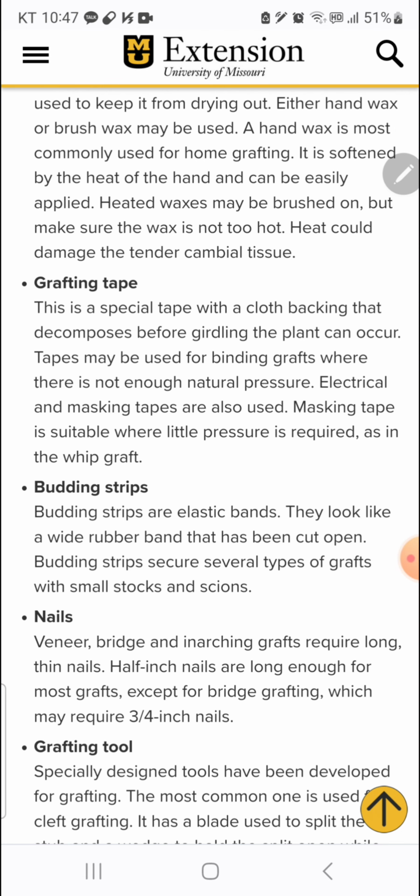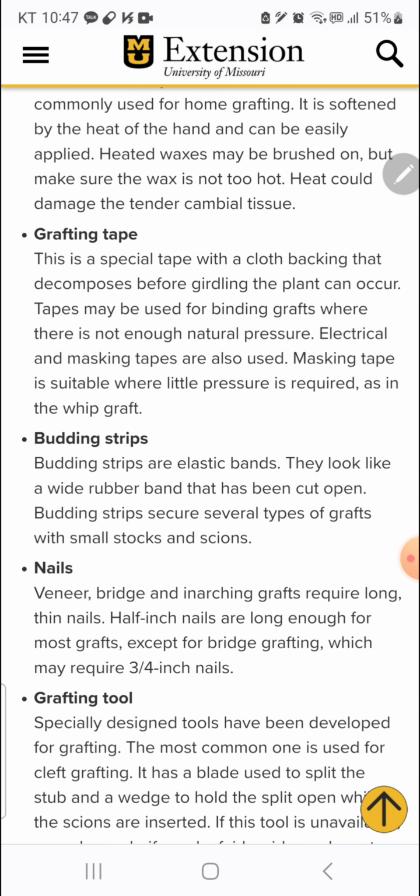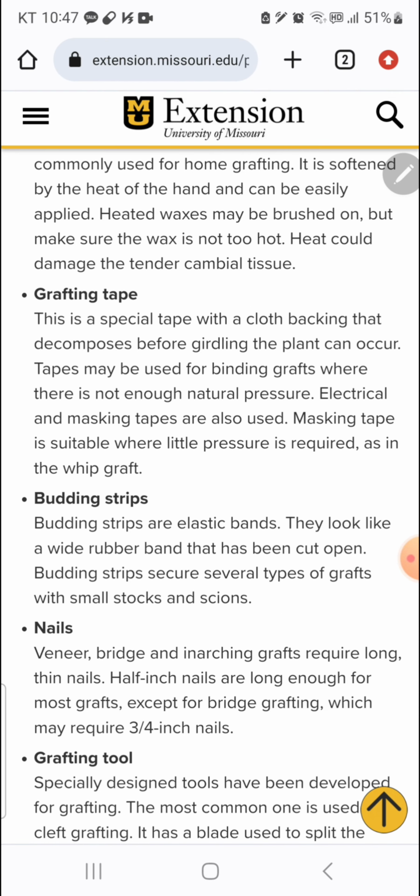Heated waxes may be brushed on, but make sure the wax is not too hot. Heat could damage the tender cambial tissue. Tender cambial tissue.